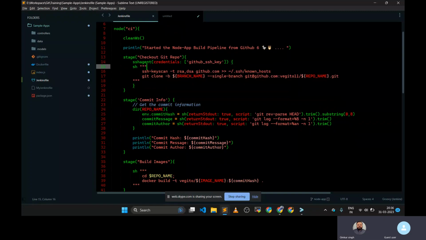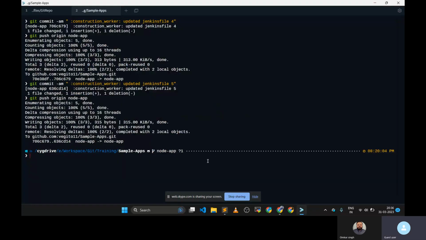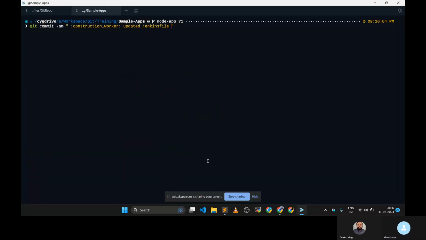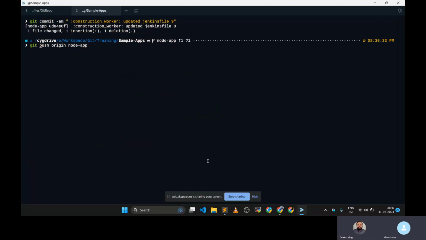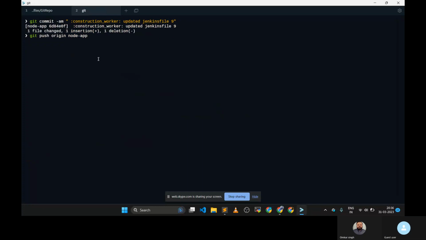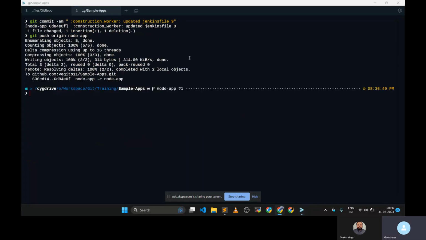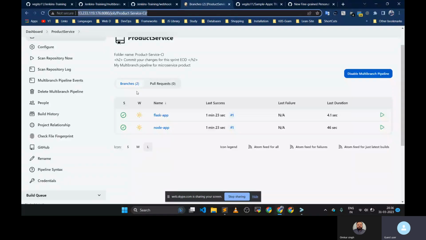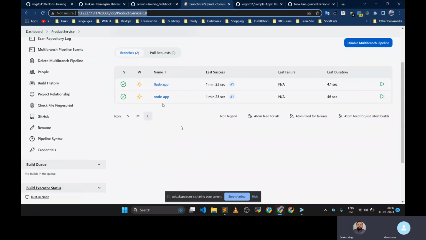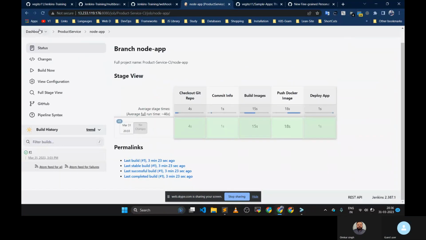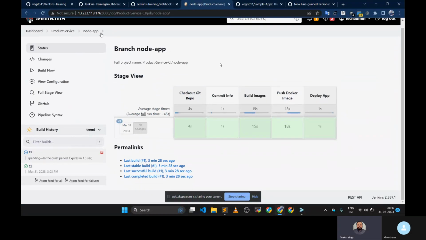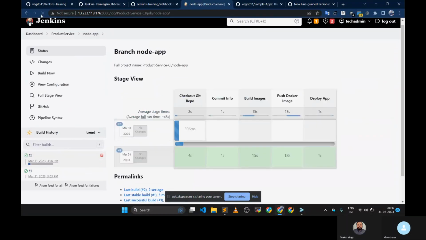I'm giving it the message started node build 9, node app, and I'm going to do git push origin node app. Now let's check in node app whether it is triggering a new job or not. Prod service, go to node app. The build is still 1. But now it is triggering the second build.